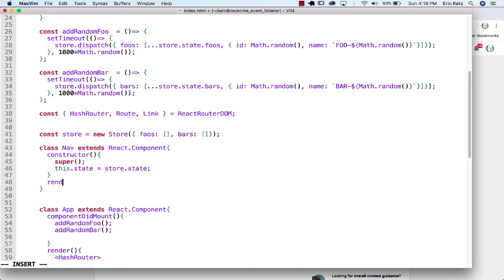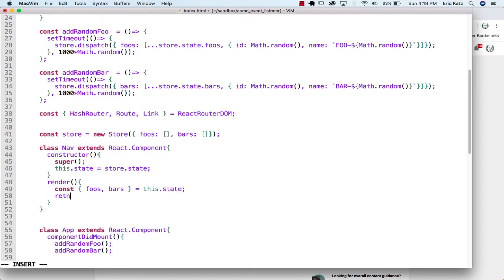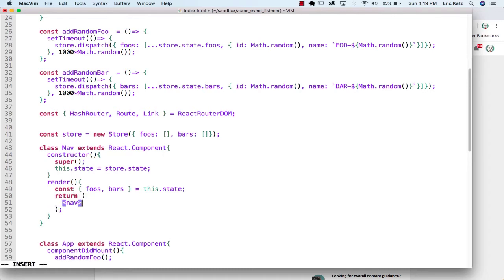When we go to render this, we could deconstruct foos and bars from this.state, and we could return a nav bar. We'll say nav. We'll put in two links.